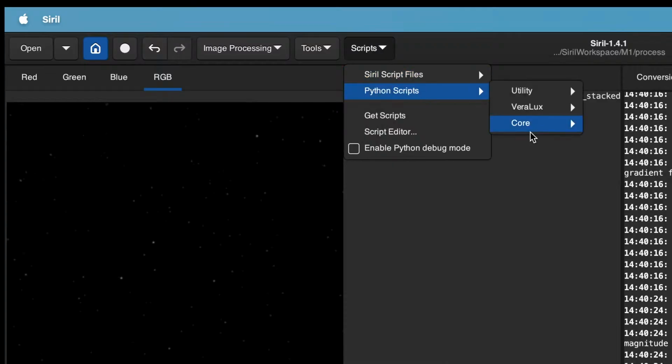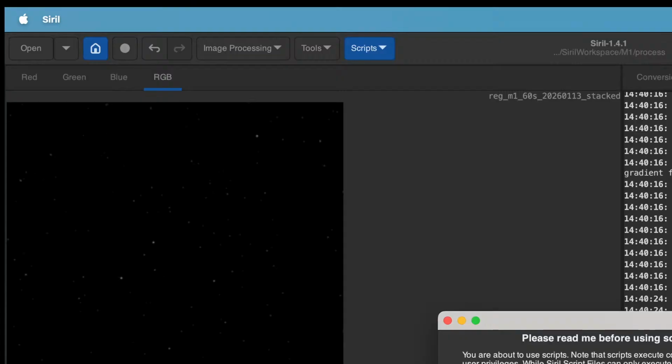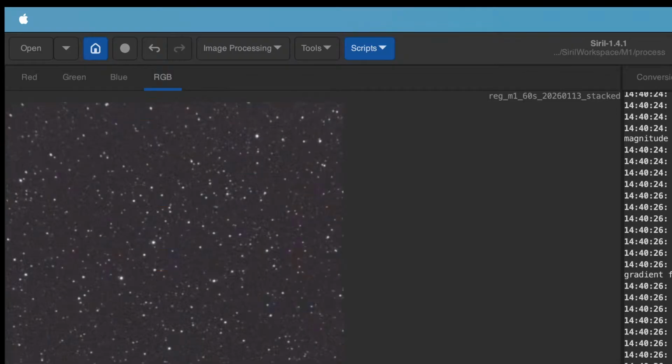Try the Verilux hypermetric stretch. This Verilux hypermetric stretch is all the rage today. Replaces hours of processing images allegedly with this one button.